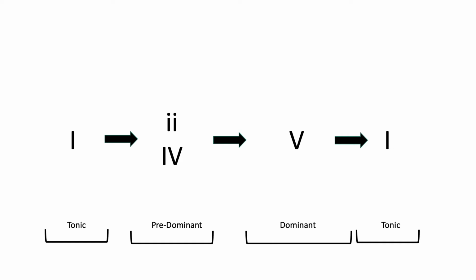Before we talk about cadences, let's take a step back and do a little review of functional harmony. We start with the tonic, we move to some series of chords, which can involve the 2 chord, the 4 chord, the 6 chord, which then moves to the dominant, and then the dominant resolves to the tonic, and that's the end of this phrase or chord progression or even a section of music. When we talk about cadences, we're going to focus mostly on the last 2 parts of this progression, the dominant and the tonic.